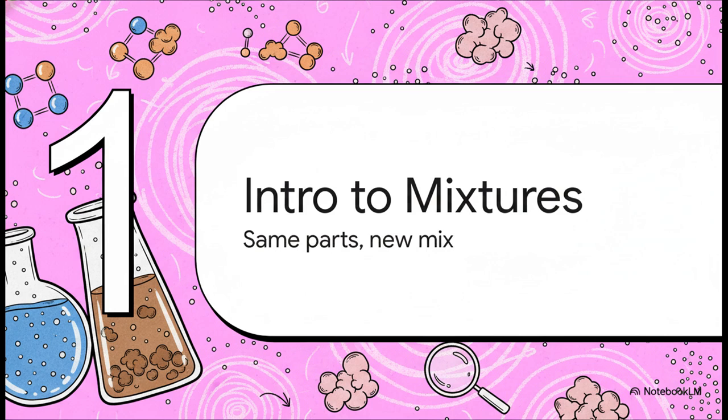So, let's start at the very beginning. A mixture is just a substance that's made up of two or more different components. But here's the most important thing I want you to remember from today's lesson: how these mixtures look and act. Whether they're clear or cloudy, or whether the particles settle down or not, it all depends on one single thing. And that is the size of the particles inside them. That one property changes everything.